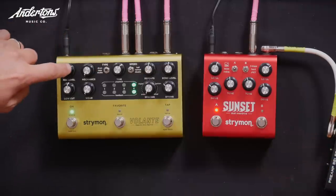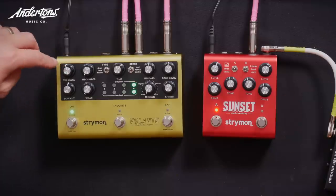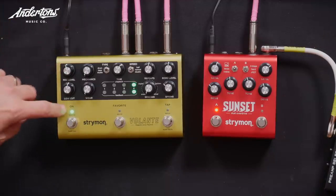All technical, all right. It's funny, I noticed earlier when I was doing it, the recording level in, because it's got a JFET buffer. So you can.